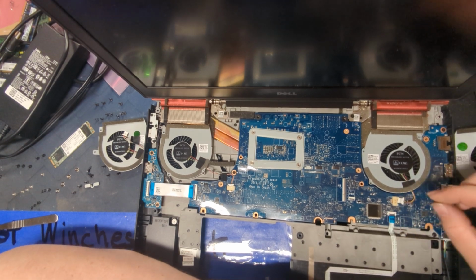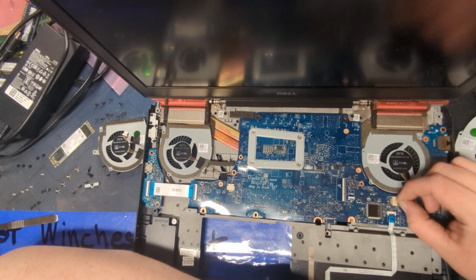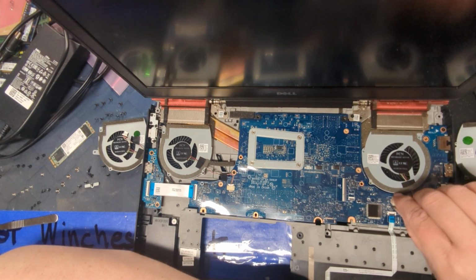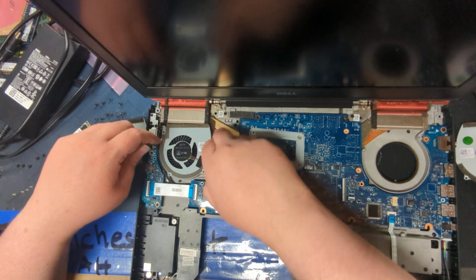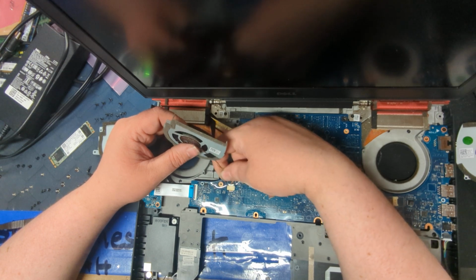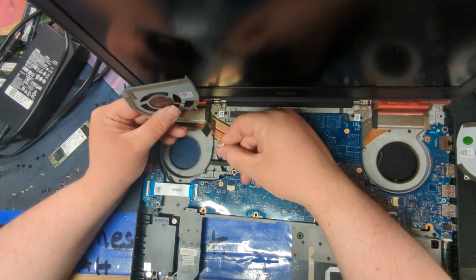So with these little connectors, one thing I like to do is wiggle left, right, until they start coming loose. Never pull straight out, because you can occasionally break the plastic and you still got the thing in there. Never pull by the cables, you'll yank them out. These are being replaced anyways, so it doesn't matter as much, but there's your old fan, and here's your other old fan. Let me see if I can demonstrate on this guy. Sometimes people will pull it like this, and oh god, cringe, no, bad. So you can see the strain that it has.